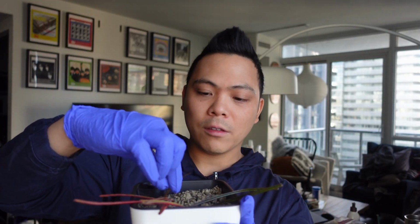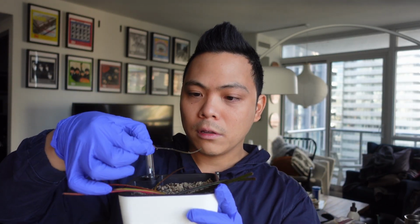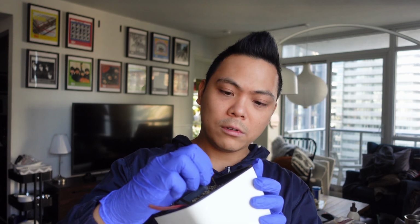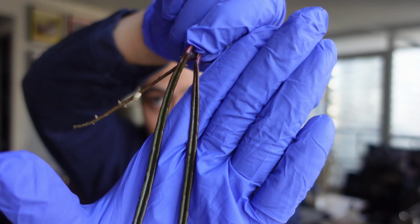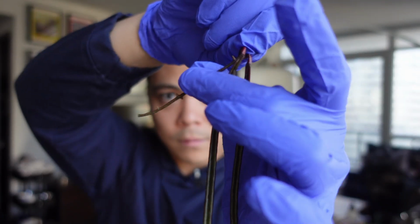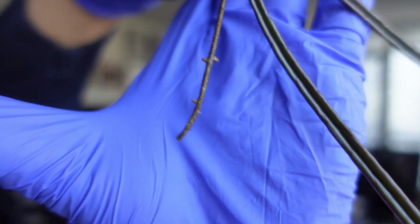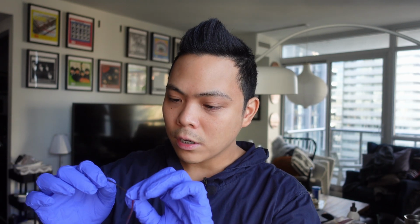Okay, I might just put this one in a cup. Okay, well, let's look at, getting too ahead of myself. Let's look at the other ones. Yeah, I mean, the stems feel fine. Kind of think it was just shock. Oh, this one looks okay. Okay, so maybe we have two. See this one? No roots yet though. I'm pretty sure what you see there was already there. Okay, so I'll put two in a cup because this last one is not looking cute.